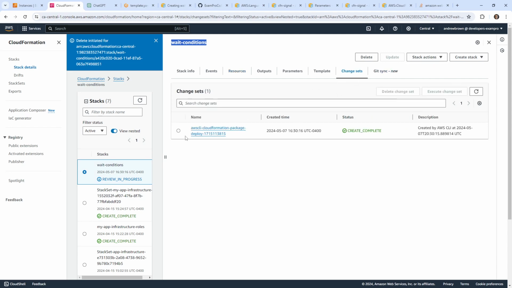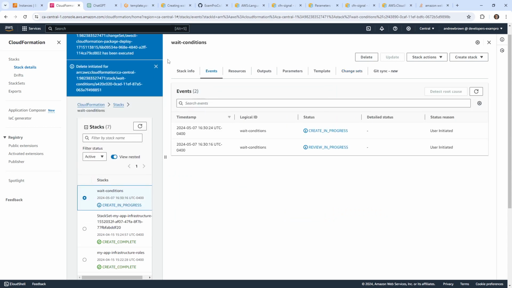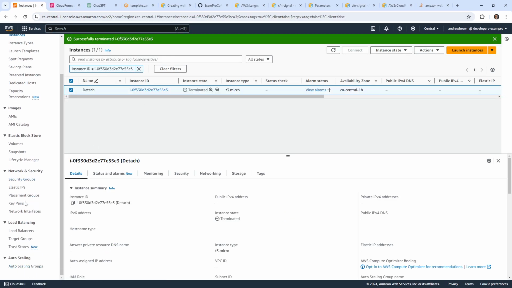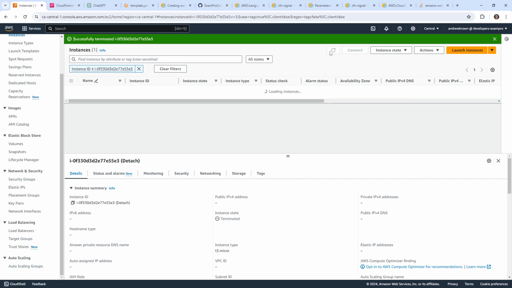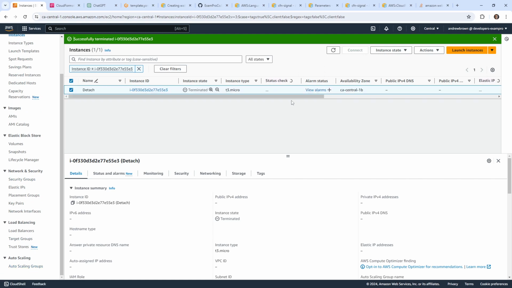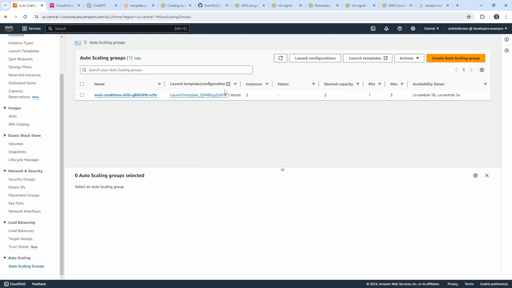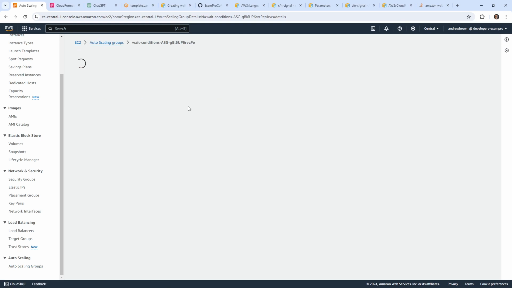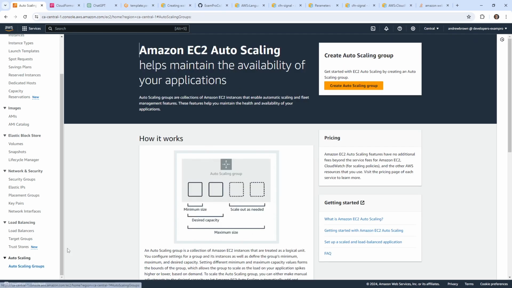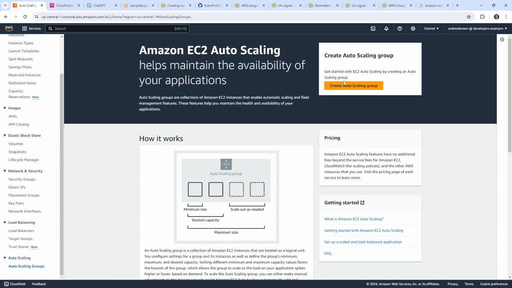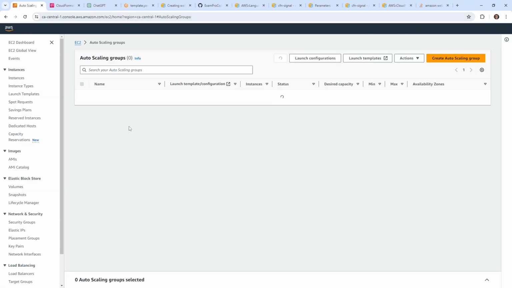So I'm going to go to change sets here. What I'm going to do is go over to EC2 instances, and I'm going to wait for these to appear. And when they do appear, I'm going to detach one, just as we did before, okay? So whenever that appears, yeah, okay. All right, so we have some instances running here. I'm going to make my way over to our auto-scaling groups, and why don't I see any here? Give us a nice refresh here.